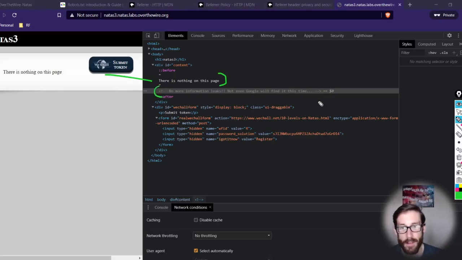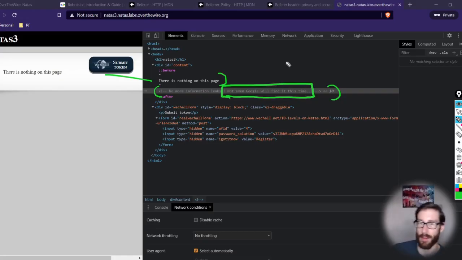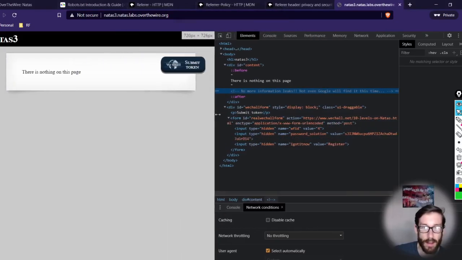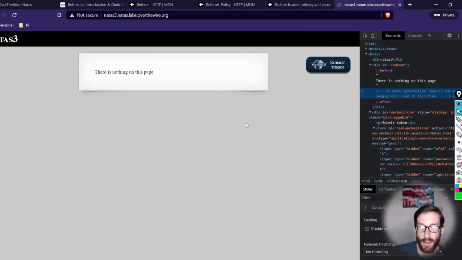But this comment here, this one's a little newer. And one thing that jumped out to me after I researched it for like 45 minutes is that it says not even Google will find it in this time, right? They'll never find us. Now, like I said, this took me probably 40 to 45 minutes to research. And my first question to myself was basically, how does Google find stuff in general? Like what is the process? And when thinking that through, I thought to myself, okay, how does Google work? And from what I understand, it's very rudimentary in my understanding because it's very, very complex.